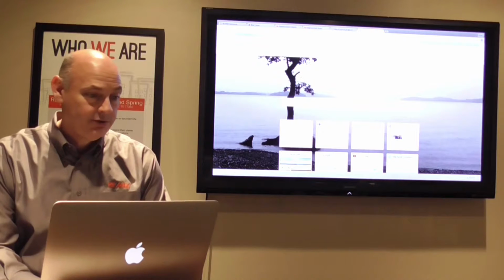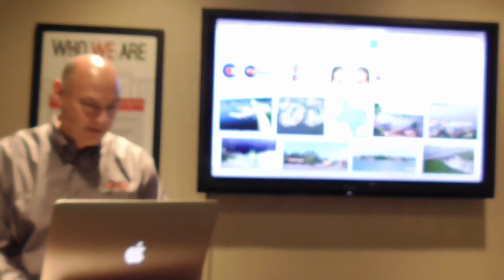So again, I'm going to go back to Google, Google Images, Conroe, and that looks like Bentwater right there. That would be nice. I think I am going to pick up one of these lake photos. There's a nice one. We'll do the iconic, what is that called? Lighthouse. A lighthouse, thank you. I was just testing you, I knew that. Okay, so I'm going to save image as, go to desktop, lighthouse, save.